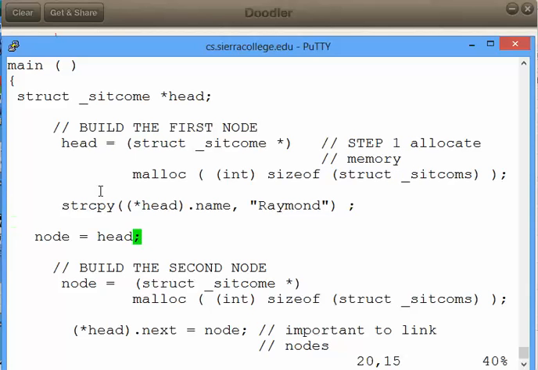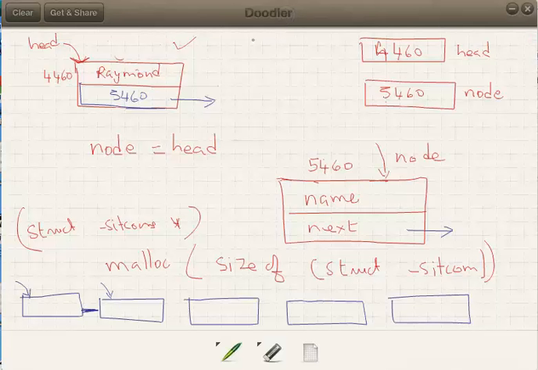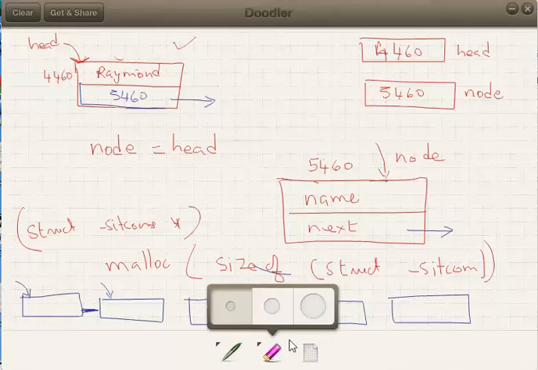Then you assign pointers. It takes time, don't get discouraged by too many pointers and too many things. Linked list is one of the critical things in C language. Okay, so let's go back here.